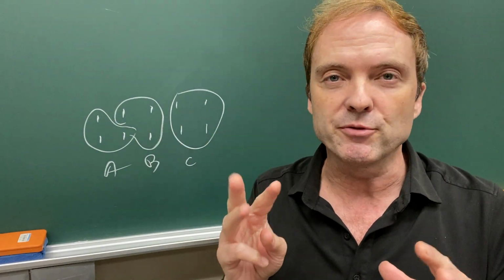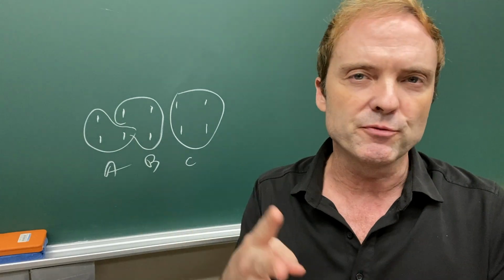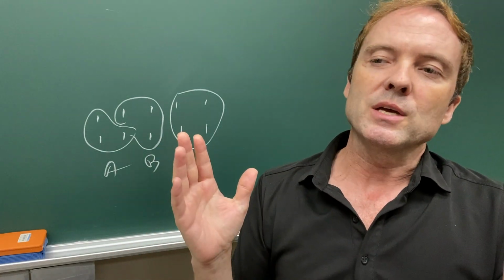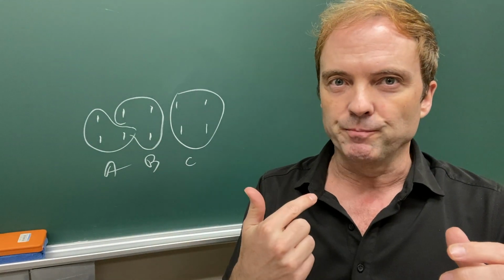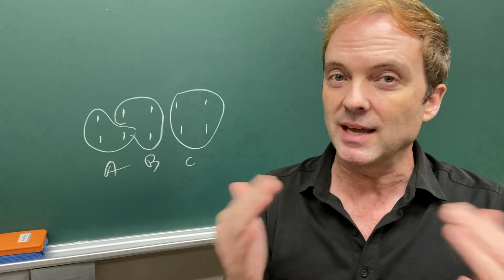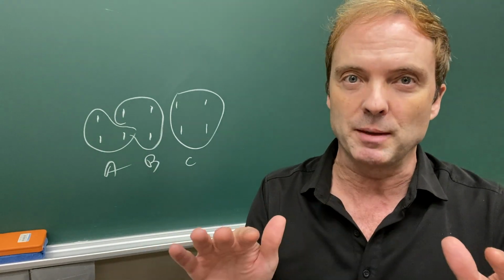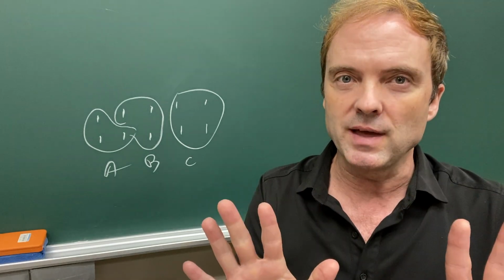Ideally, I like groups of 3 because it's easier for them to confer, but groups of 2 and groups of 4 are also fine. Okay, so the rules are, Group A will ask me a question, and I instruct the class that any question is okay. They can ask me anything. There's nothing that's off limits. So Group A will ask me a question, but I won't say the answer.